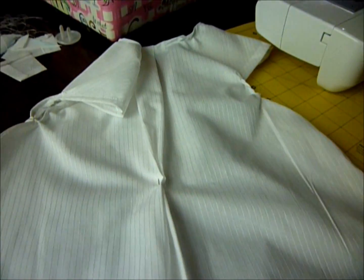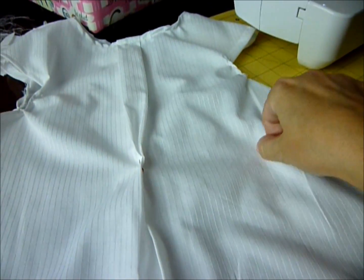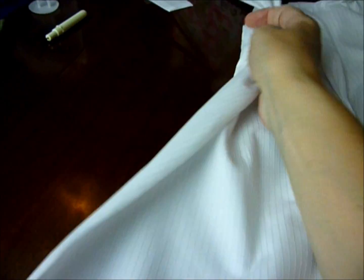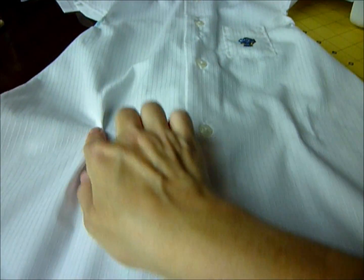What I did, because I can't see it now, but what I wanted to do is just kind of cinch it back here a little bit. It's already kind of puffy. I was gonna cinch it in the front. I might cinch it in the front, like I did it right here. And I was thinking of doing the same thing up front, but I don't know yet.